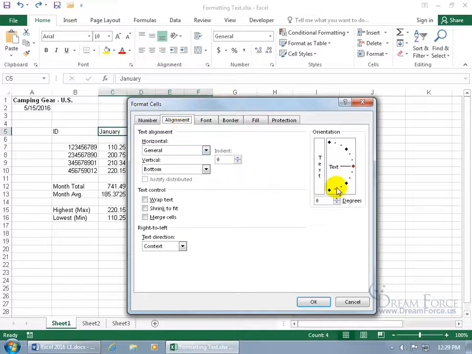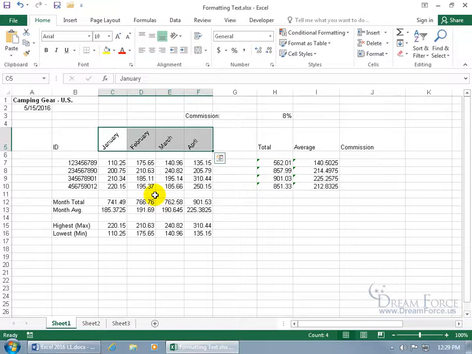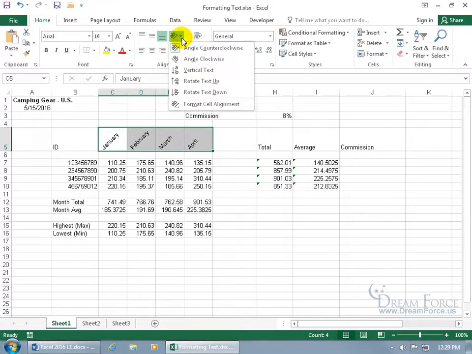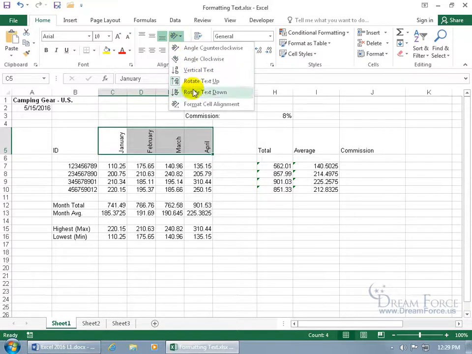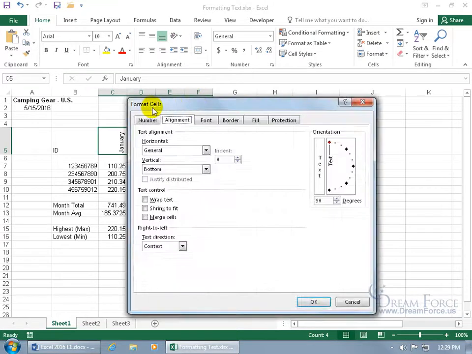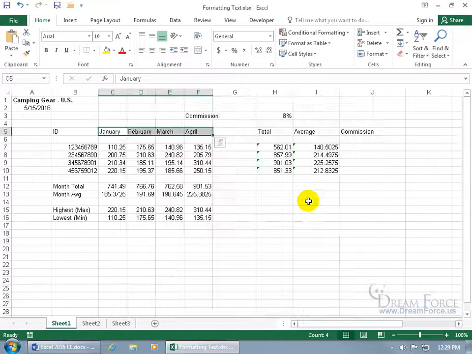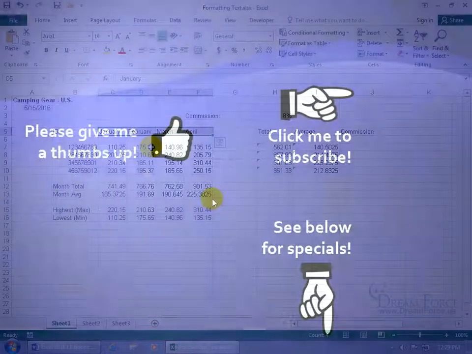So for example, if we want to change the alignment, say it's 54 degrees and you're trying to get 45 exactly, you can't quite do it with clicking and dragging. You can, of course, come in here and type it in, and then click OK, and yeah, that's kind of cool. Or with it selected, you can come up here on the Home tab to the alignment group, and it's right there as well. Orientation, click on the drop-down arrow. You can angle it clockwise, rotate the text up. Ooh, that's kind of kooky. Or you can click on the drop-down arrow and format the cell alignment. It takes you right to the Format Cells window, but on the Alignment tab. And then you can come over here and type in 0, hit Enter on the keyboard, and we're back to where we started.